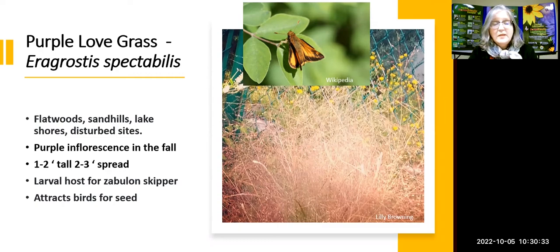This purple lovegrass, which grows all by itself in my yard, looks good in the more formal areas of my yard, great as a border plant. You can see a bunch of this. It's really hard to capture purple lovegrass blooming with a photo, you know. So I've got a lot of the color here, but it's real close. So I'll just let you know, it's only going to be like a 1 to 2 foot mound.